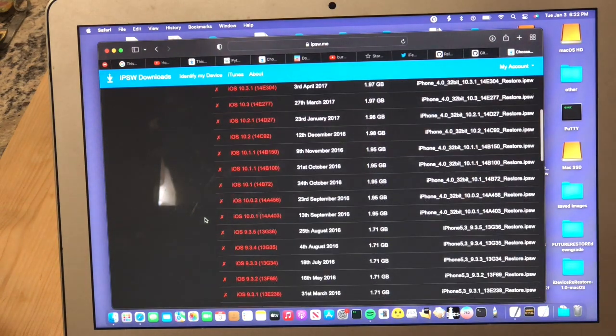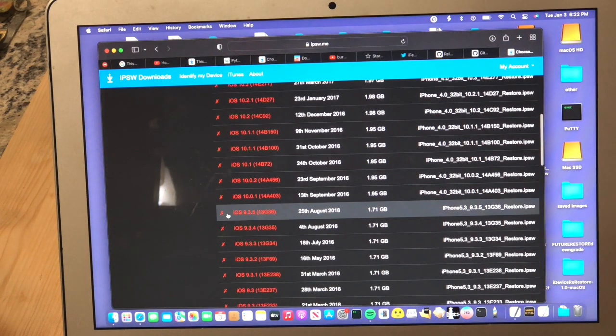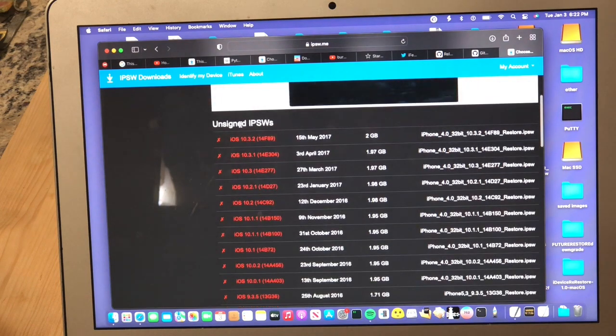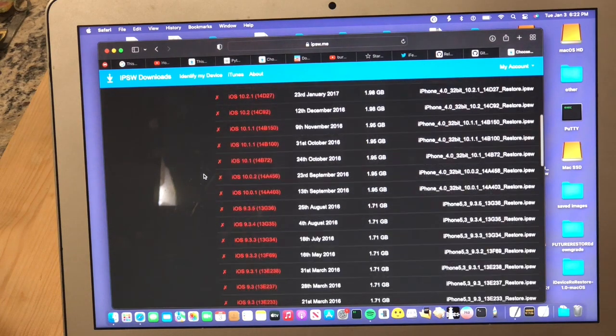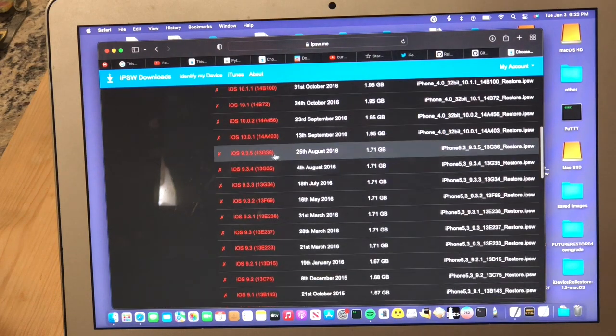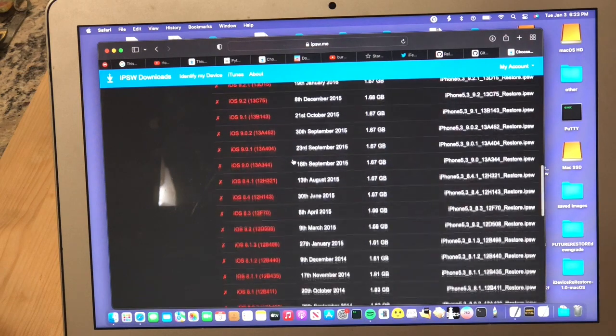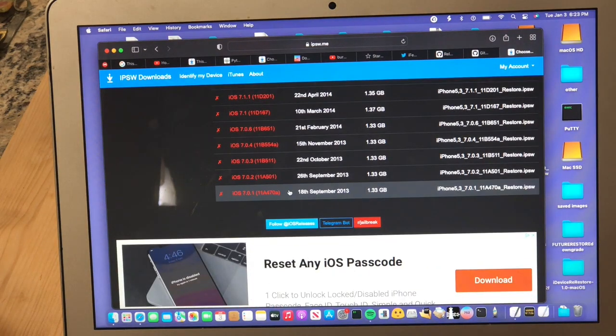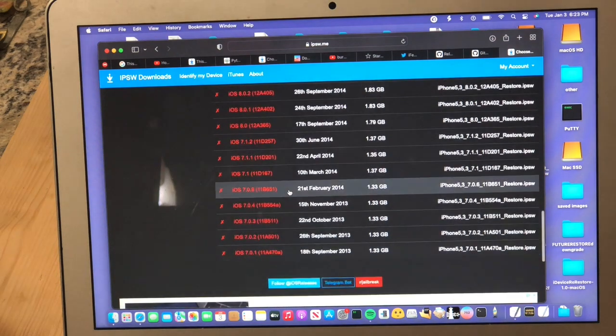And like I said, it has to be iOS 9 or lower. I'm not exactly sure why, but the tool doesn't seem to function on iOS 10 versions. But you probably don't want to downgrade to iOS 10 versions anyways, because the top iOS version for the iPhone 5 and 5C is already iOS 10. So you're probably not going to want to pick those. But so you can go from iOS 9.3.5 all the way down to iOS 7.0.1, which is the first available iOS version. It was signed originally for the iPhone 5C.